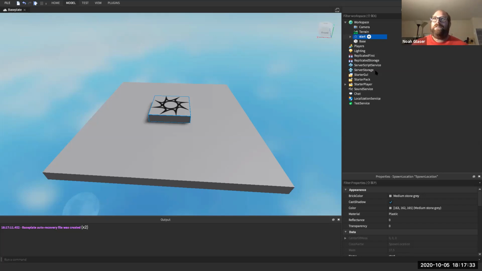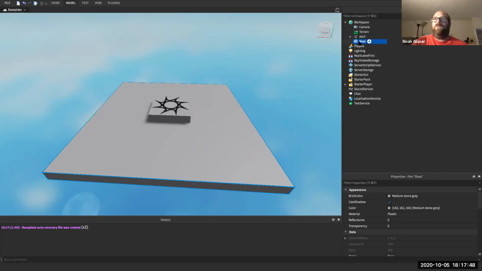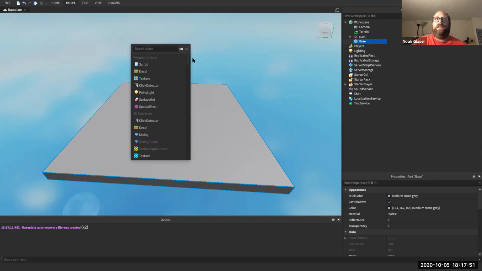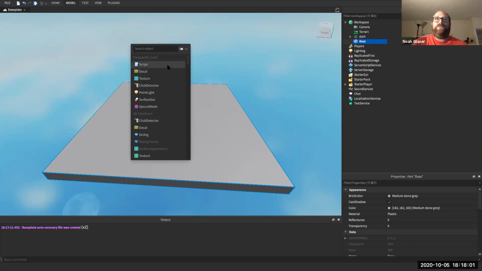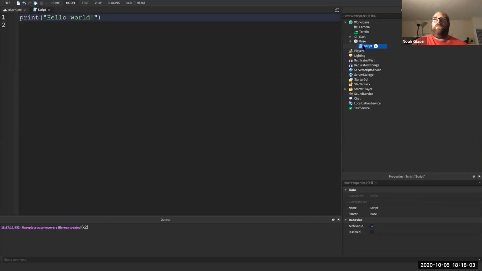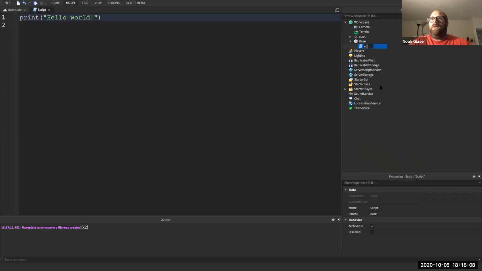Okay, cool. So now we're going to add a script to our part, and please ask questions. The way you do that is you hover over it and you click this plus icon, and then you click on the script. So I'll do that again. Select the part in the workspace, click the plus icon, and then select script. And that'll create a script. And then I always have them name the scripts as well. And I'm going to call this script color.